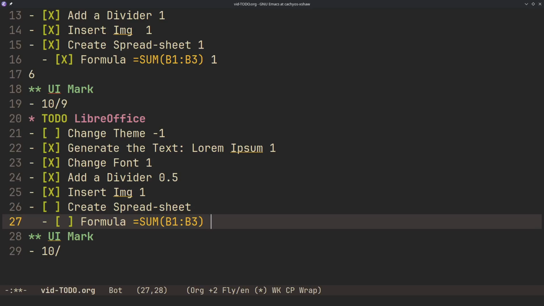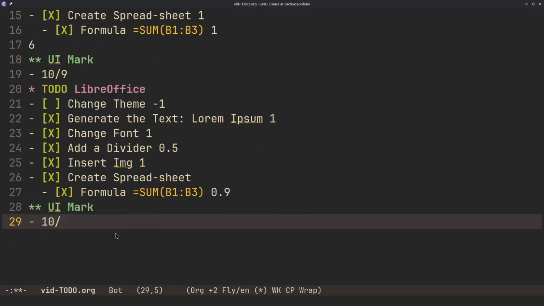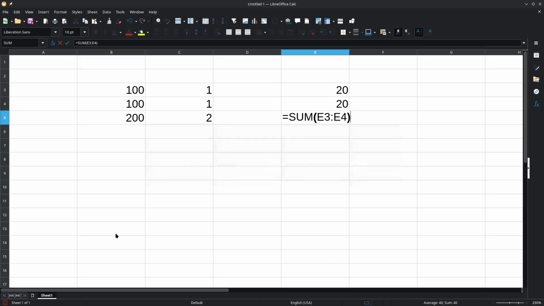So I'm just going to give it 0.9. So it just works. Just a 1 minus point. The formula works, and the spreadsheet works. Okay. The UI I'm going to give it, not 7, I'm going to give it a 5. The UI is just not there. The icons look way not good. And I don't really like the UI. Look at this, man. I can't even change the theme.